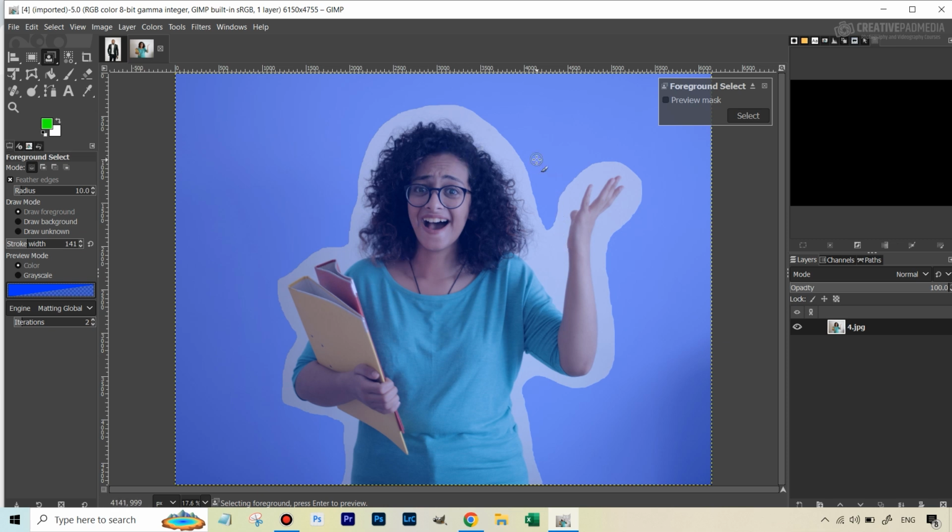But the problem is this. Now the next question that GIMP is asking us is, but you know what? I still see a lot of gaps. So are these gaps important to you? Now, what is this gap? It is still the background, right? It's not important to us. This is where the second stage of refinement comes in, where we tell GIMP exactly what is important to us, which is this woman. So we need to now select only this woman and not have these background pixels.